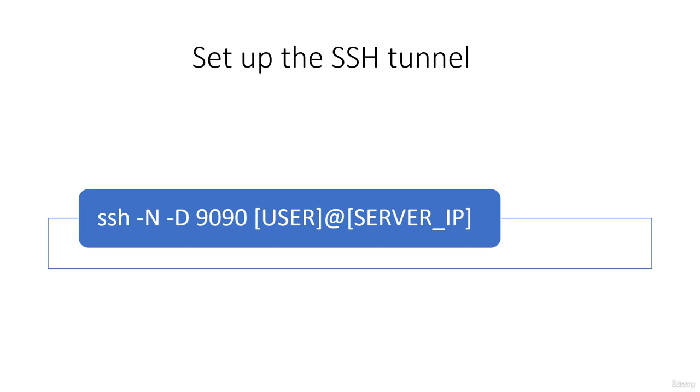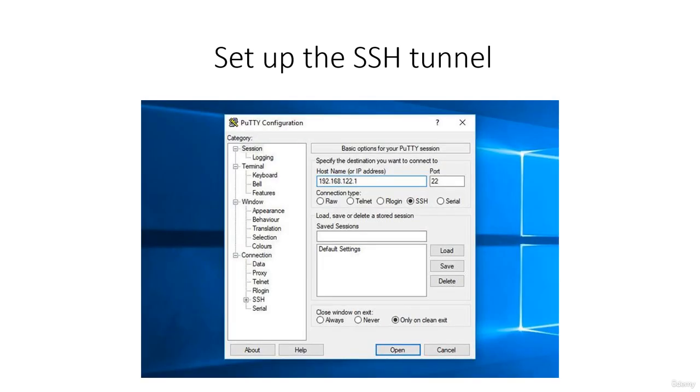In Windows, users can create an SSH tunnel using the PuTTY SSH client. You can download PuTTY by just searching Google for PuTTY SSH client and you get it instantly. Just download and install, a pretty easy process. Then launch PuTTY and enter your server IP address in the host name, as you can see here in the host name or IP address field.